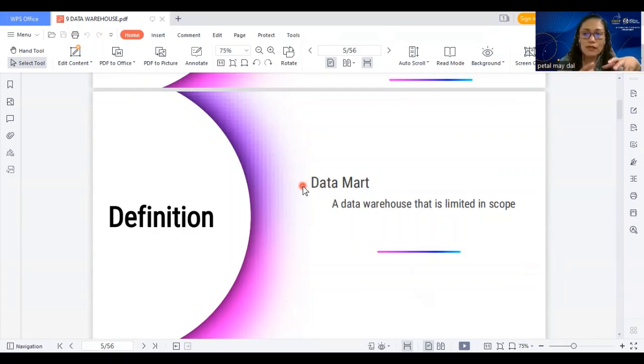So it's very specific in terms of domain or scope. For example, you can have a data mart for customers only. All you have to do there is to record all the data pertaining to customers present in your warehouse. So basically, all the data that can be used by the data mart are coming from the data warehouse repository.